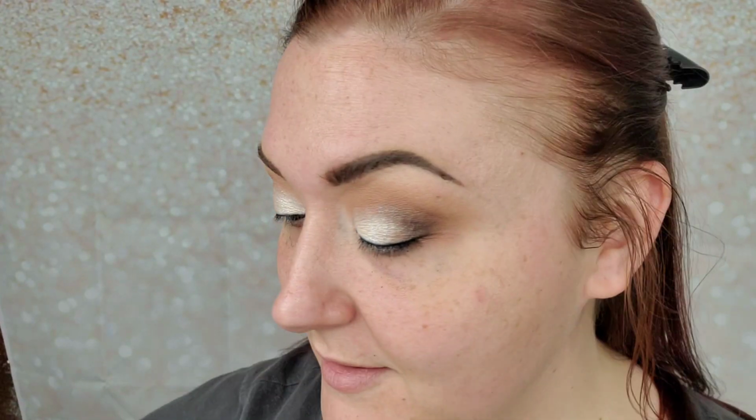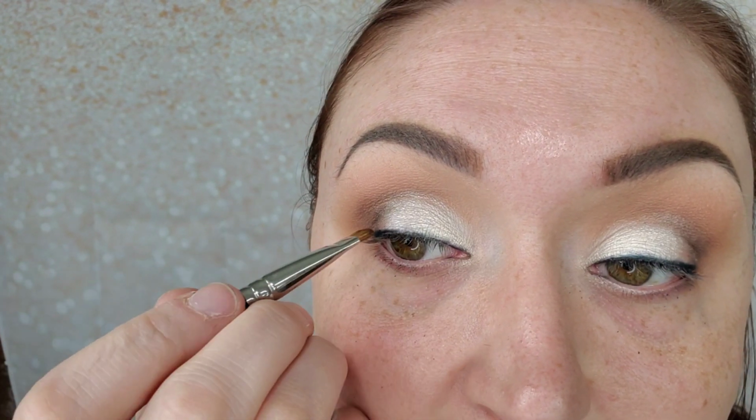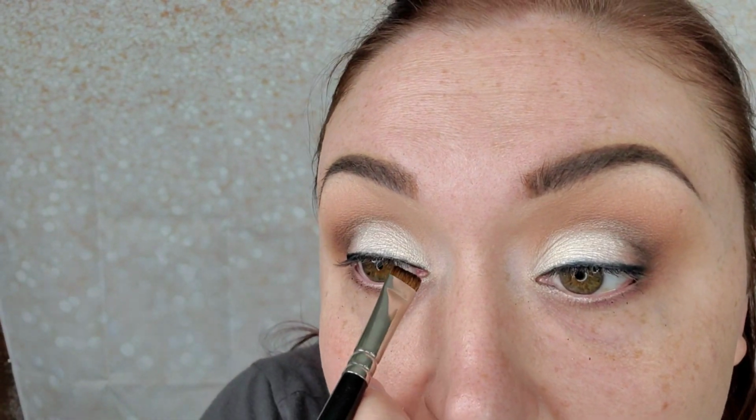Voila. Okay, so now what we're going to do is take the amazing brush that I was talking about, and I am going to dip it into the black shade. Then I'm going to tap it off a little bit so it's not too crazy. Then I'm going to go right along the lash line, trying to be careful not to go up too high, because you want it to still be kind of soft and subtle.